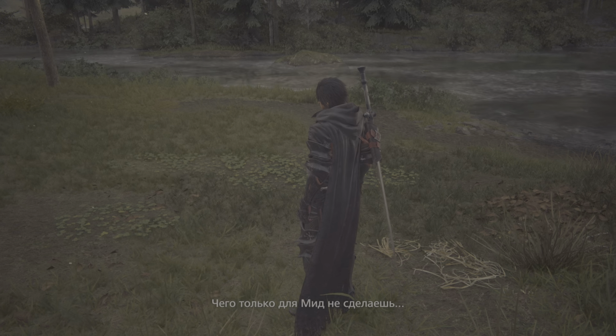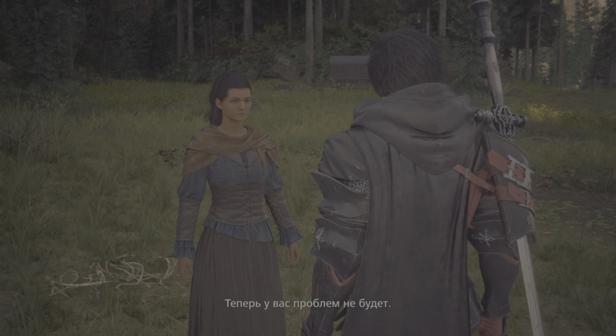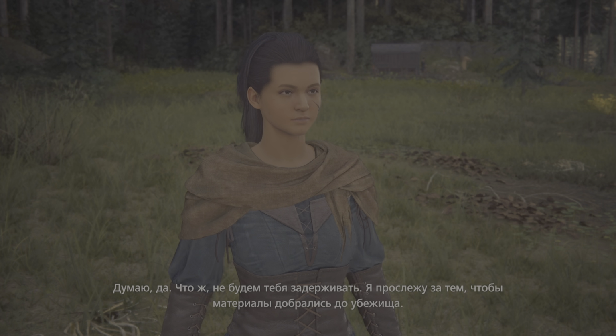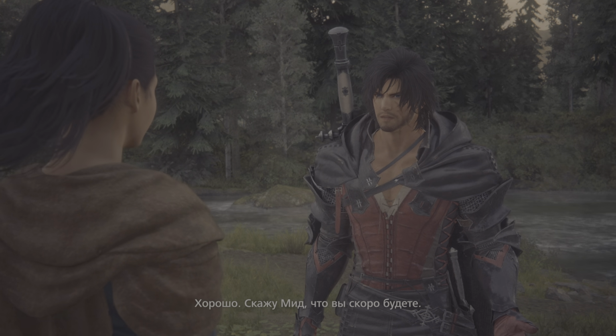Things I do for you, Mid. Cid! Oh, thank goodness you're safe. You shouldn't have any trouble now. Indeed. Well, don't let us keep you. We'll see that everything is transported safely back to the hideaway. All right. I'll let Mid know you're on your way.